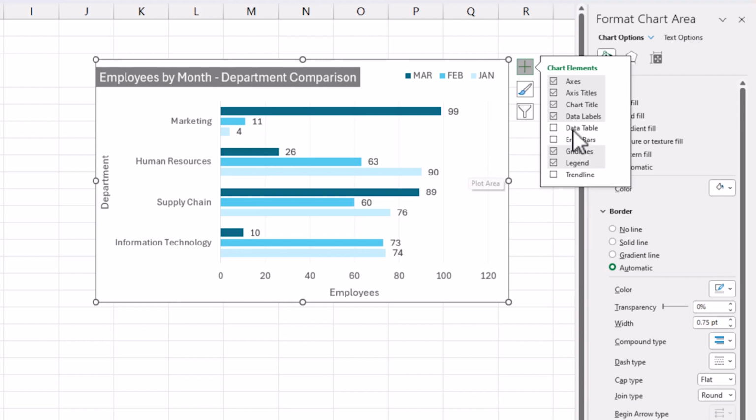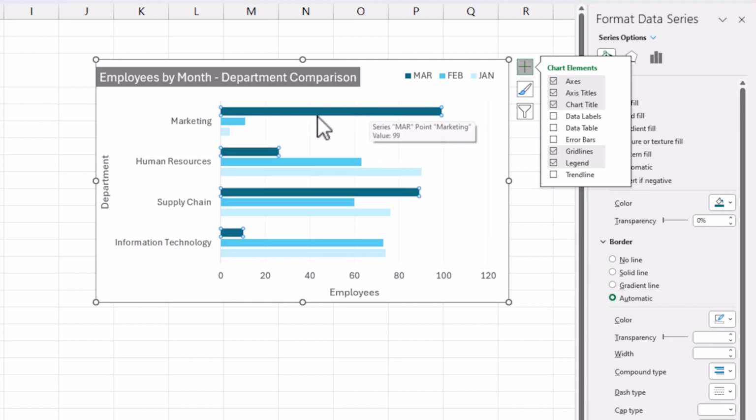But in this video, the focus is how do you create a chart, what kind of controls you have. You do have control over the data labels. So let's say I uncheck them, so everything goes away. If I only want to show March, I can click on the March color bar, and then I add data labels.